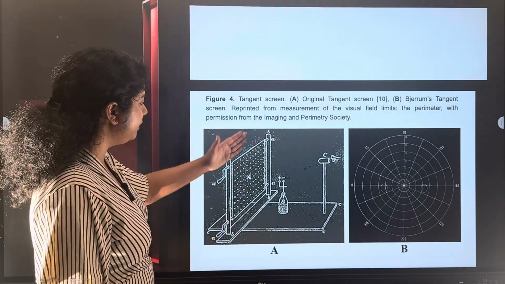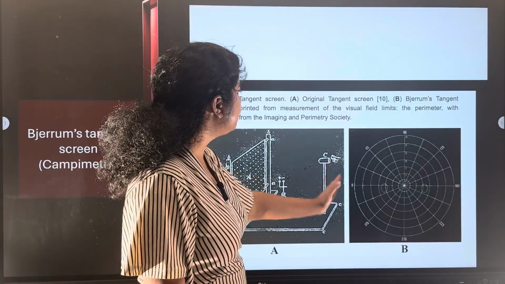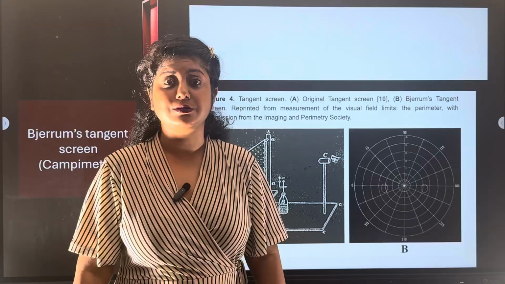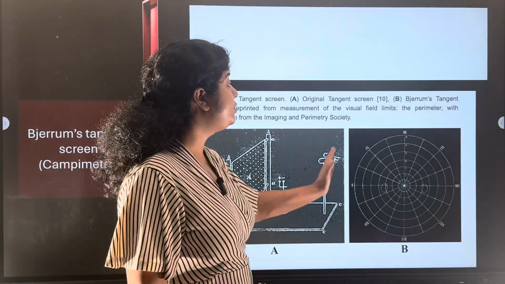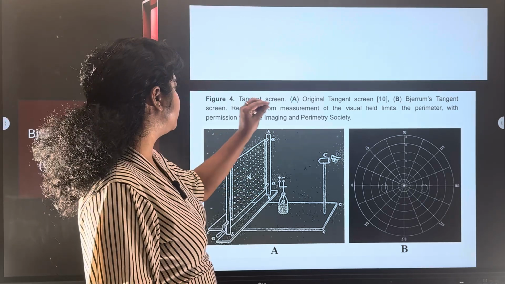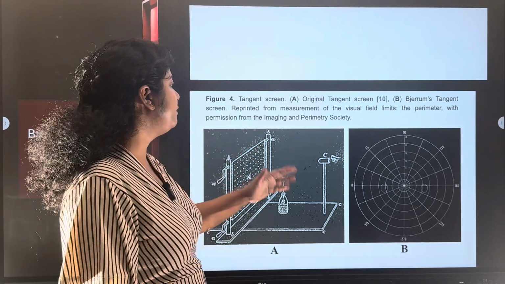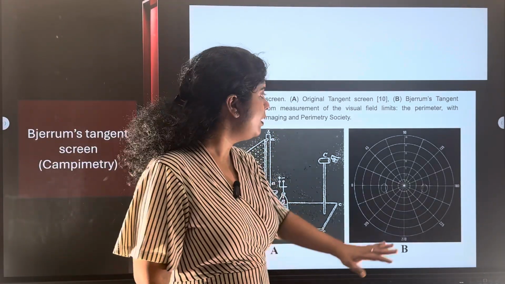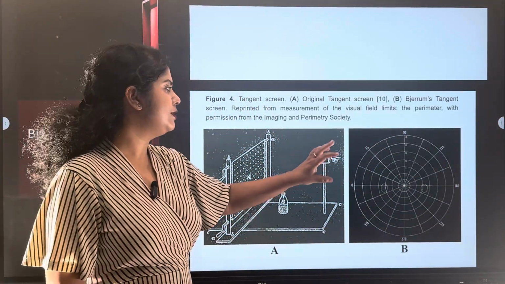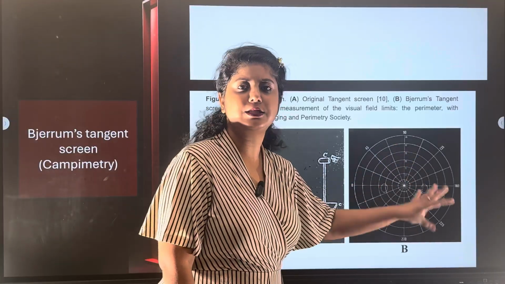See, this is the screen, and the patient is asked to sit at a 5-meter distance. 5 meters, just imagine, such a huge distance. We will show certain stimuli on the screen and check whether the patient can appreciate them or not, and then we will create a map based on what the patient has seen, which basically tells us about the central visual field.